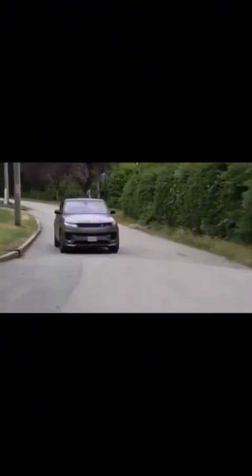I think that the more I get to drive these new Range Rover, Land Rover products, the more I've really come to fall for the brand. I fall for everything except the reliability, which is coming up in our hot topic. But for everyday driving, because it comes standard with air suspension, what do you think of it?